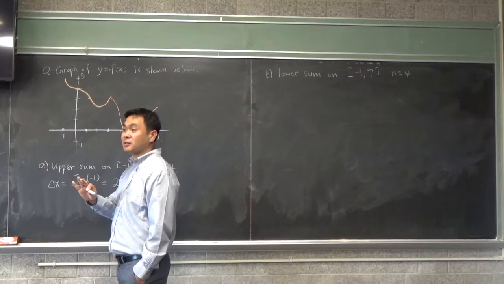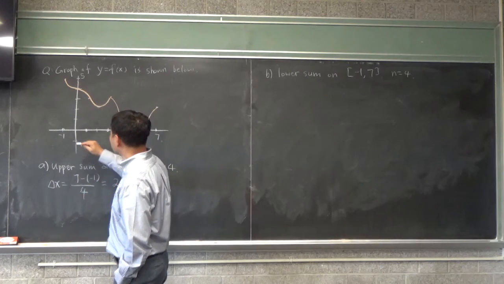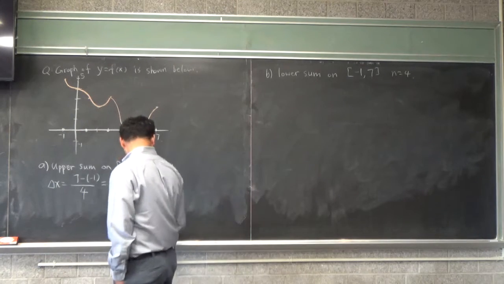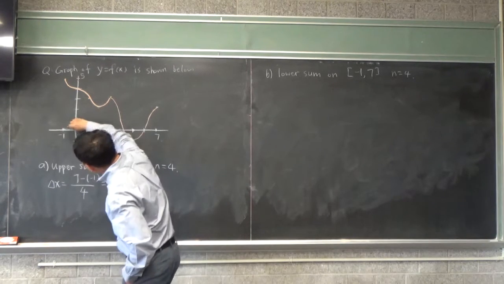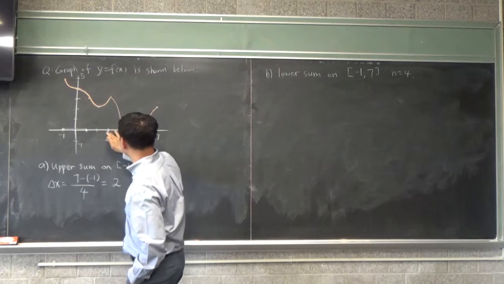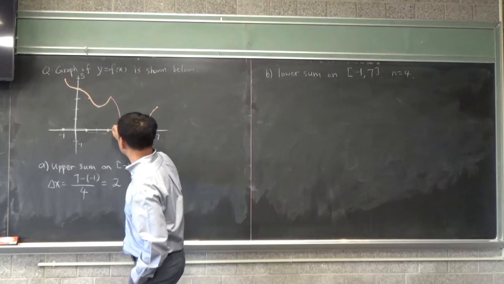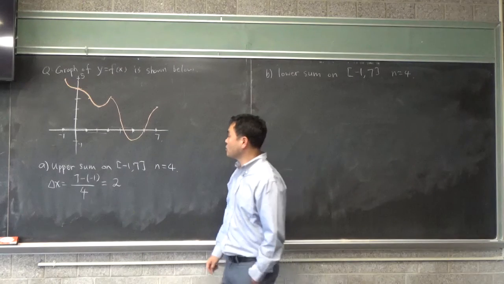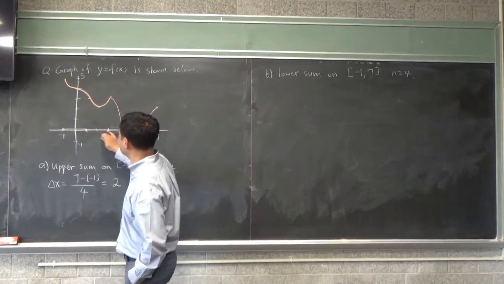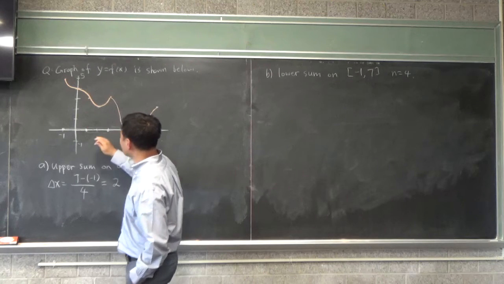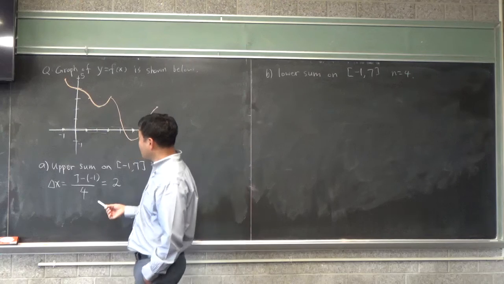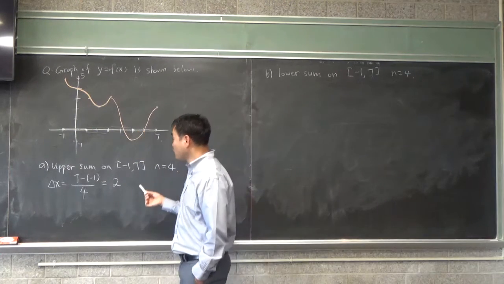All good? All right. Now what we're going to do is look at these intervals. So we have, this will be our first interval, and then the next one, next one, next one. Just draw it like that. I don't want to draw it too much because it's going to make this graph messy and we can't do the next one. So pay close attention when I explain it with the graph.